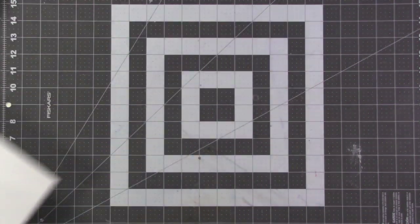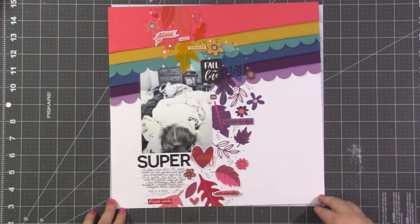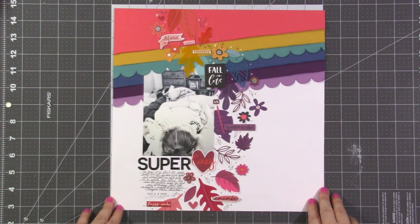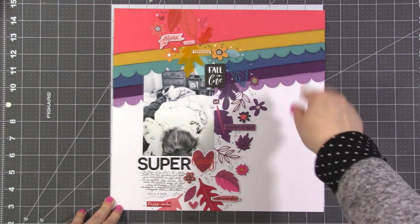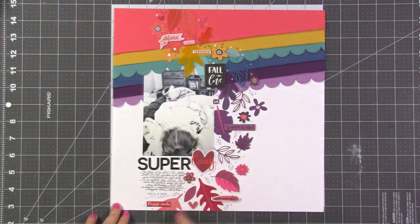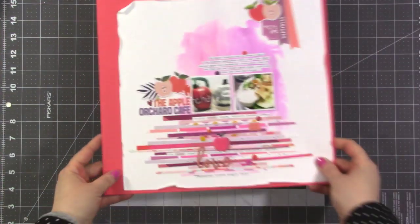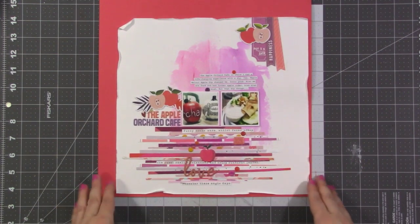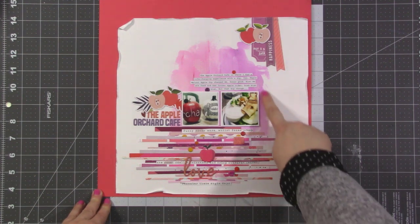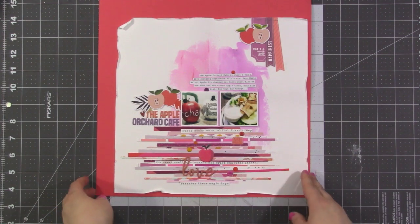So that was fun. And I have this one, which was made for Hip Kit Club. I wanted to try to use some cardstock because I have a hard time using cardstock sometimes. So a good way to use it is to make some layers in an ombre fashion, and I used a whole bunch of embellishment that way. This one was also for Hip Kit Club, and I used a bunch of really skinny strips of paper and some mixed media in the background, and a bunch of apples. That was a fun one.